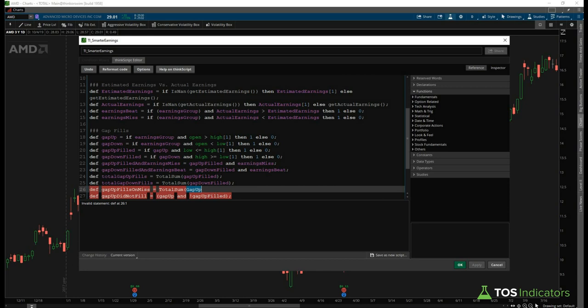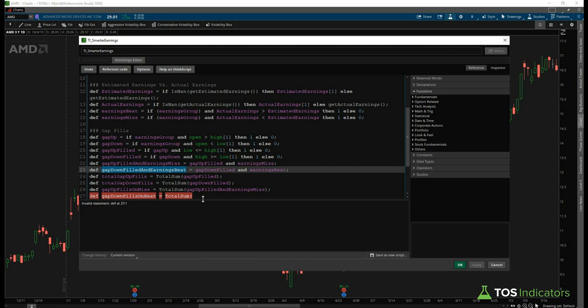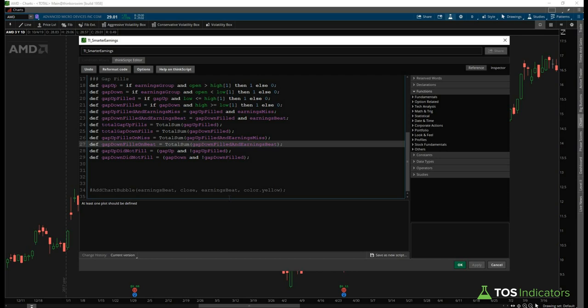So gap up and filled on earnings miss. And then we can create one more variable called gap down fills on beat, and we'll say total sum, and then we take the variable gap down and the earnings beat, and we want the total sum of all of that. And so that should now give us our two total sums.